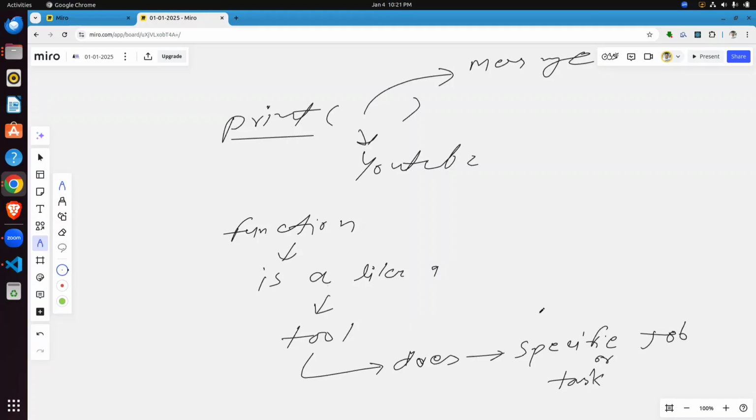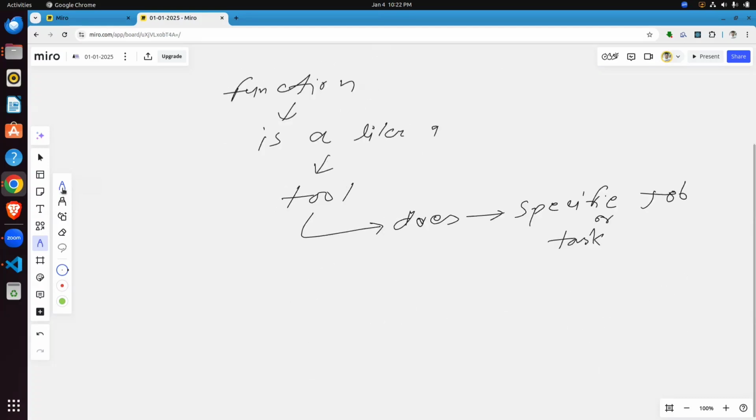For example, here print is a function that prints the text on the screen. You can use this function whenever you want to show something to the user. Pretty cool, right? Here I will explain one more topic: variables.